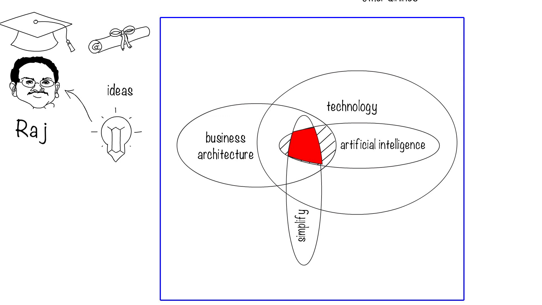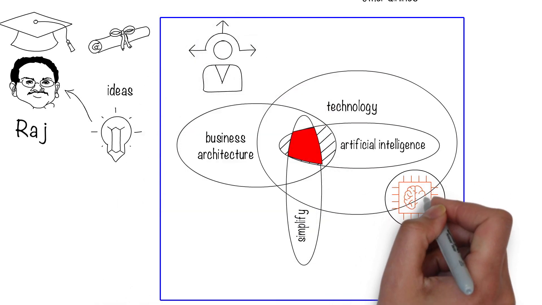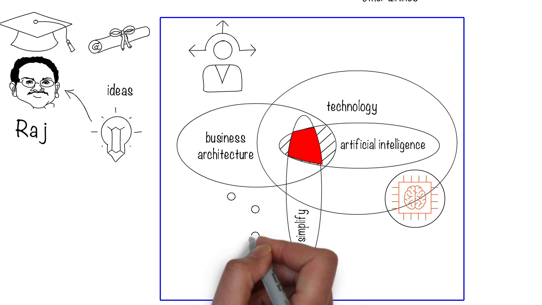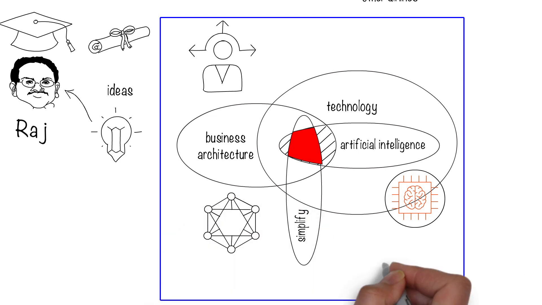Many companies want to integrate AI for transformation. I help leaders make informed decisions about how to use AI and build strong companies that can thrive in the future by simplifying the complexity. That's my red space.